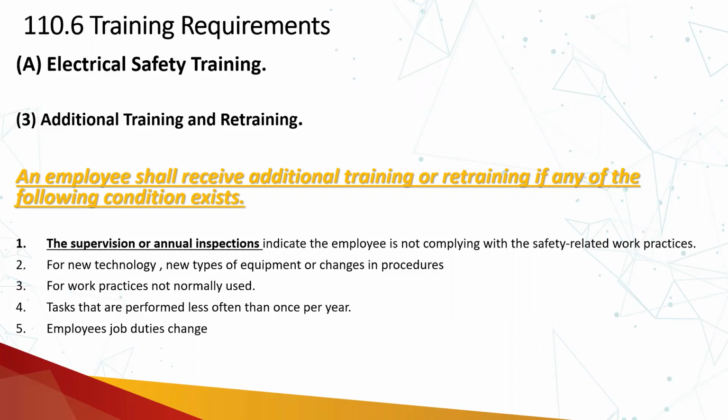Previously, the person used to perform switching operation on oil-based circuit breakers. Now there is a new type of air circuit breaker, or vacuum circuit breaker. The voltage level is the same, the company is the same, but the technology has changed, the equipment has changed. So a training is required. Okay.